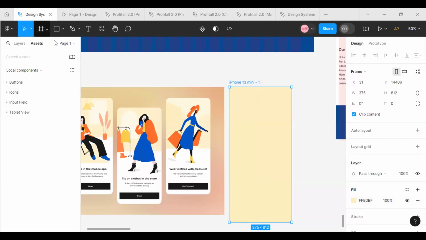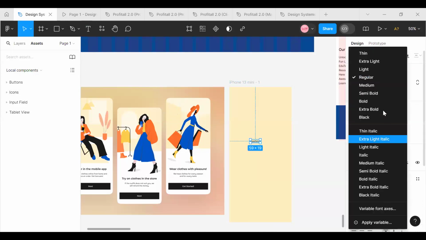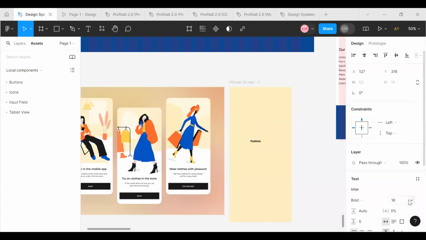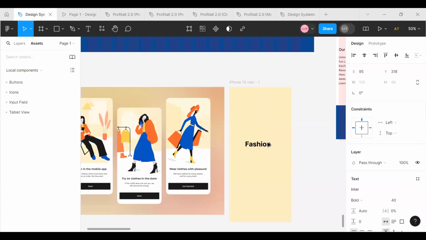So I'm going to take maybe my first two and let's say fashion. I'm trying to do the splash screen. Just this is our logo or entry point.